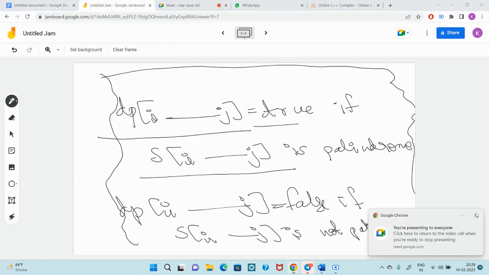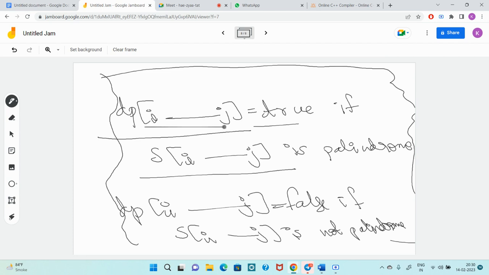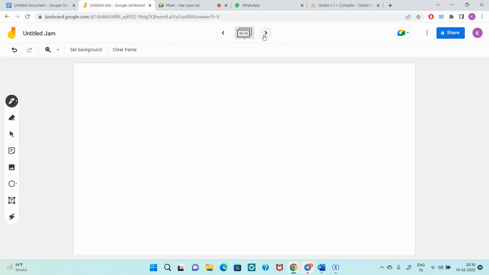So, guys, I will ask anyone in the meet, what is the meaning of dp of I to j? dp of I to j means that the string which starts at I and ends at j is a palindrome. If dp of I to j is true then it is a palindrome; if false then it is not a palindrome. Now English speakers should not get angry, so let me say it in English. So dp of I to j is true if the string starting from index I and ending at index j is a palindrome. dp of I to j is false if the string starting at index I and ending at index j is not a palindrome.